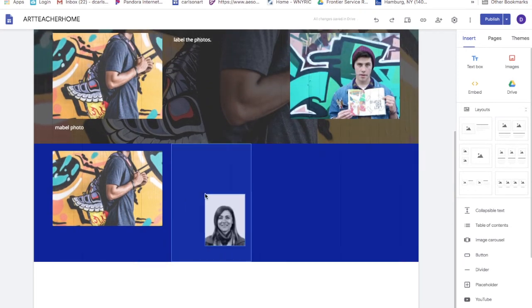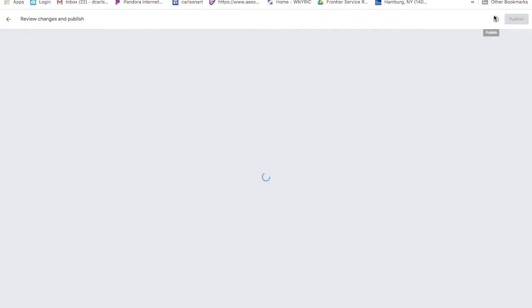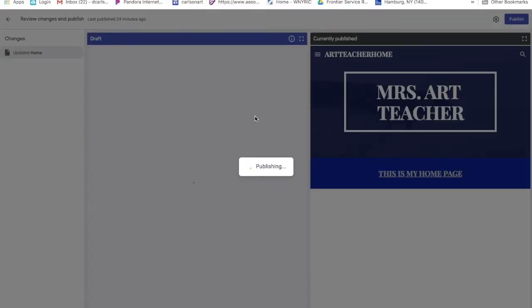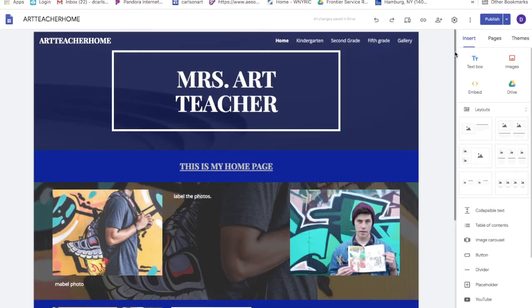Okay, so I put a color background in there. I'm just kind of messing around with sizing. This image would be really better used as an icon than an actual photograph that we'd be looking at. But because I've made changes now, I'm going to click on Publish. It shows me the draft version and the currently published version. So it shows them side by side. That way, I can see exactly how the changes are being made.